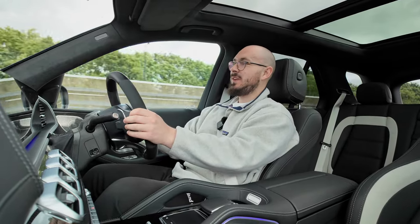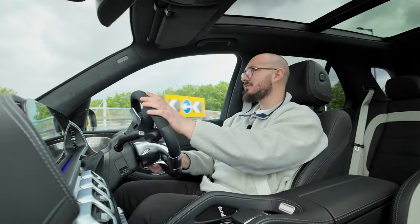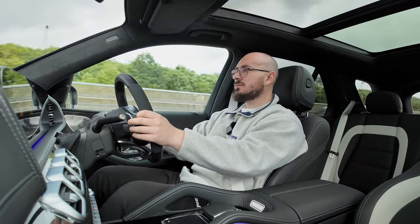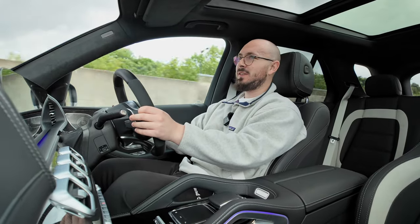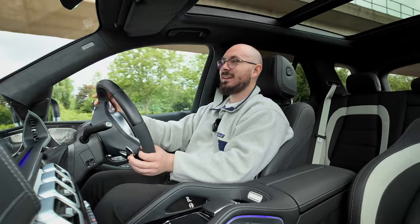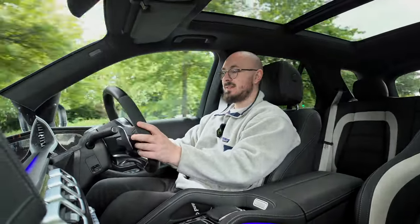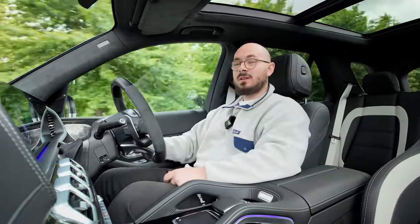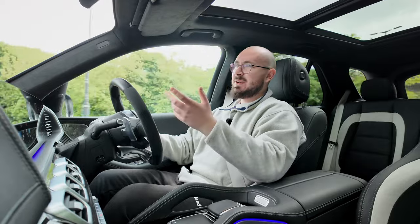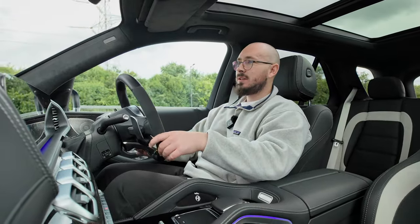Absolutely love it. As I said, it's one of my favorite cars I've driven in a while when it comes to normal cars — if you can call this normal. You can probably hear everything moving around in the back because I've got some gear in the boot that's not secured, but whatever — this car is too much fun not to enjoy and I'm loving every second of it. I believe this is the end of the video because there's not much else I can tell you. You've seen how fun it is, how comfortable, and how imposing this car is. I hope you enjoyed this video and I'll catch you in the next one — peace.